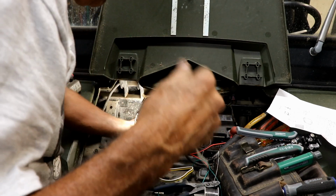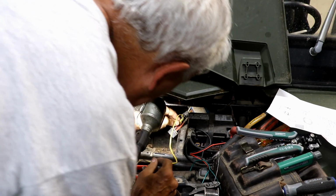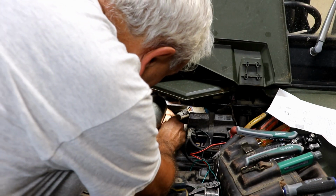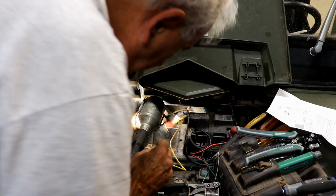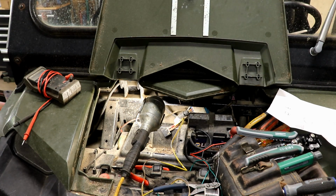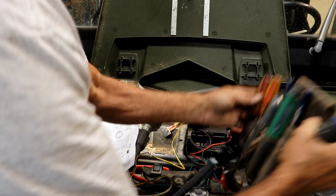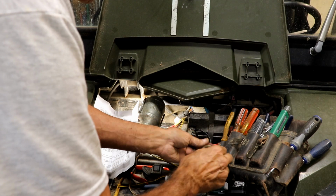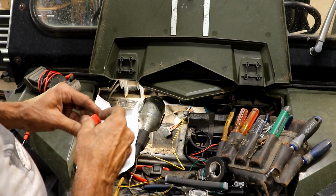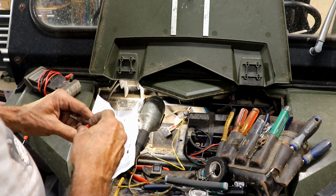I had a ground wire on here. I was leaving it on there, but it's just in the way. I don't need it on there. Now I just need to get this back up to the switch. I think I'm going to tape this up so that it doesn't come apart by accident. I don't think it will, but in case something gets pulled on, because the connection's a little bit on the janky side, if you will. I think it's solid enough that it'll work, but it's just in case it gets pulled on or something.